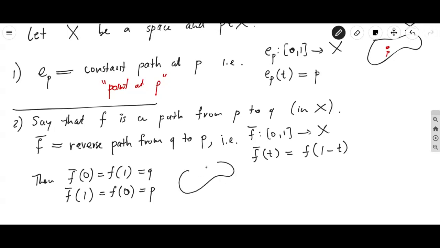So the picture here, of course, is if you have point P and point Q in some topological space X, and F goes like this, then F reverse goes backwards. I cannot technically draw F reverse because it coincides and is directly on top of F, so I'm drawing them so you could see them differently. That's called the reversal path. The next piece of notation that I want to introduce is something called path juxtaposition.